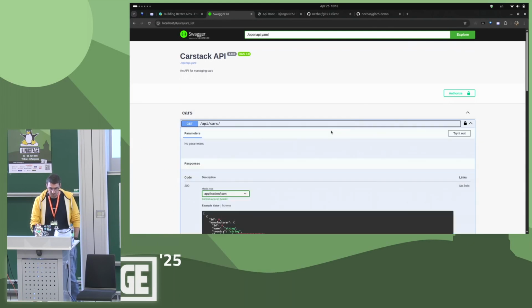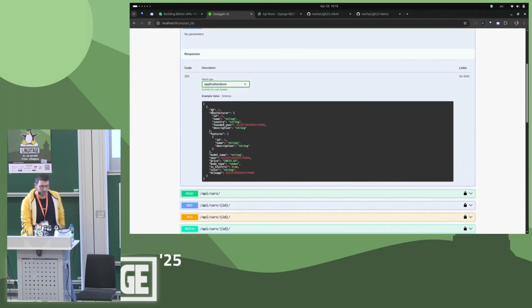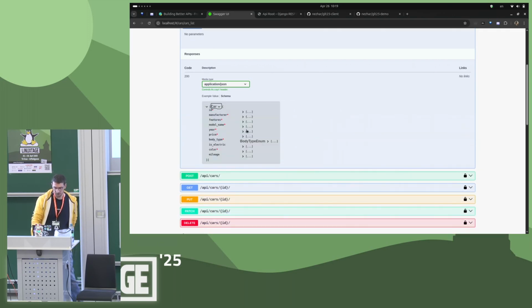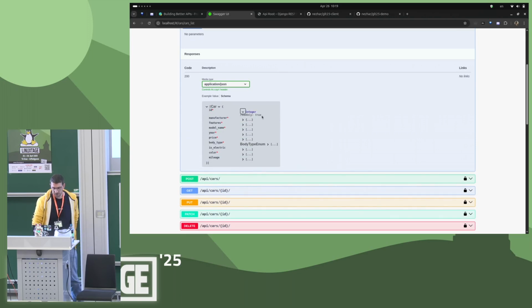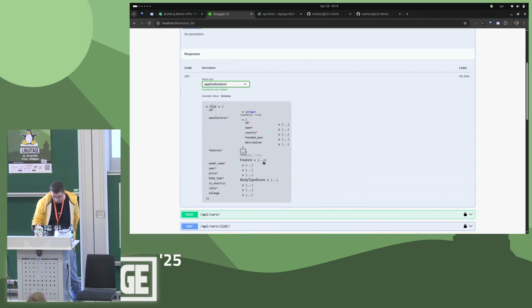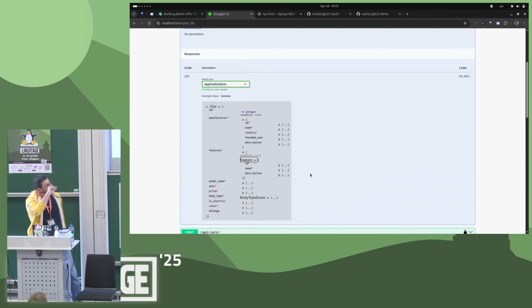And also, once I go inside of these details of the API, I can see how my endpoints look like. Also, I get examples because all these things are documented inside my API. I can also look at the schema, and I can see very detailed how my car is going to look like. I can also see how my manufacturer looks like if I open the right one, and there we go. And also I can see the features. I can see the features are a list, and I see each individual field.